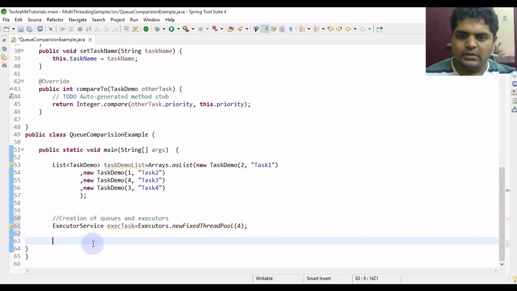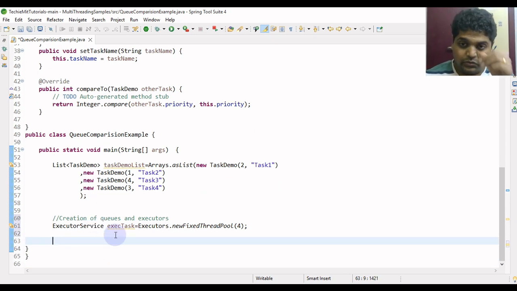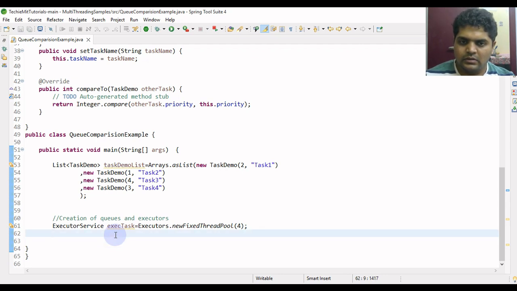We have created four threads. Now we'll create the priority queues.